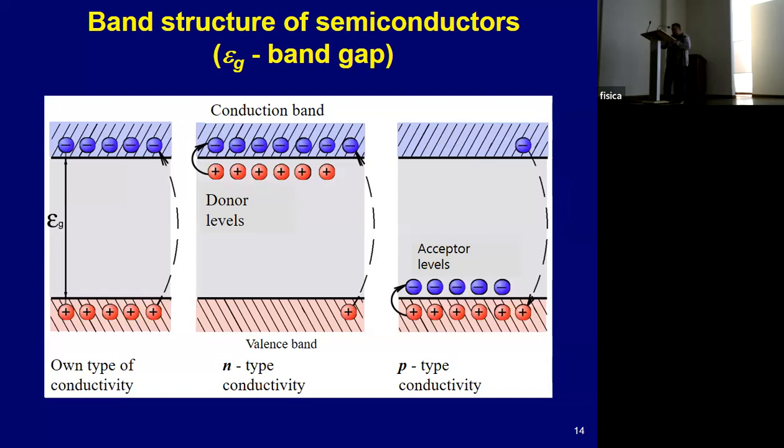The energy schemes of the intrinsic semiconductor, n-type and p-type semiconductors, in the representation of the band theory of crystals are shown on this slide. Thus, the conductivity of an intrinsic semiconductor detector is due to the transitions of electrons from the valence band to the conduction band. The conductivity of impurity semiconductor detectors of the n-type is due to the transitions of electrons from donor levels to the conduction band. And the conductivity of the p-type is due to the transition of electrons to the acceptor levels. In contrast to the ionization chamber, current flows in a semiconductor detector even in the absence of ionizing radiation. The presence of this background current in both intrinsic and impurity semiconductors makes them unsuitable for dosimetry purposes.